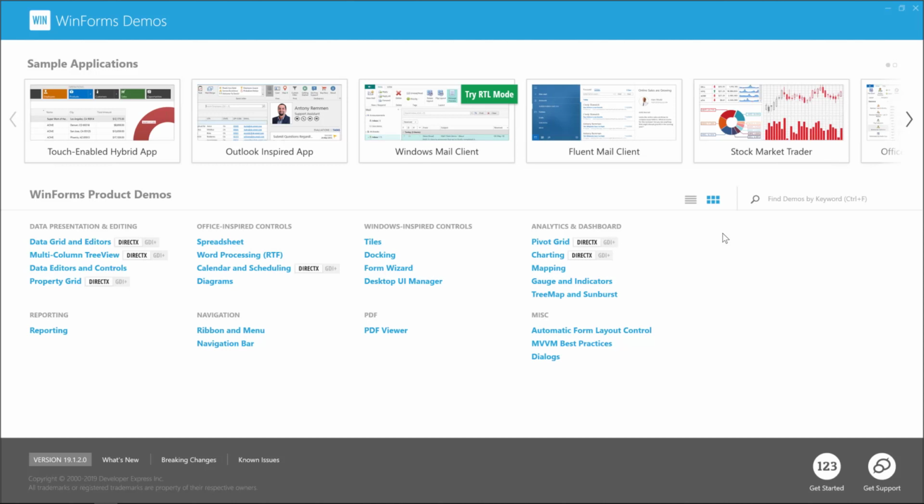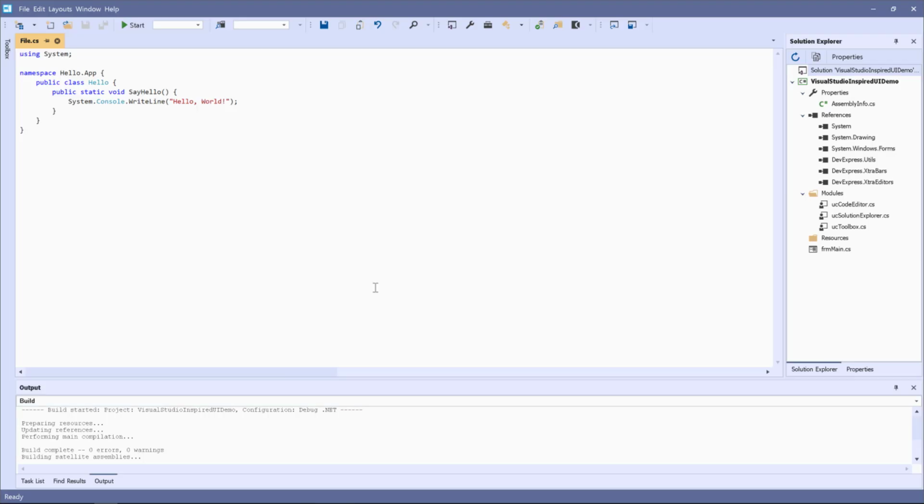So what we're going to do is take a look at the docking demo. And here I want to look in particular at the Visual Studio Inspired demo. In VS 2019, Microsoft have basically said, hey, the title bar is a waste of space. We want to save those 20 odd pixels or whatever it is and utilize the title bar along with a menu bar or a toolbar.